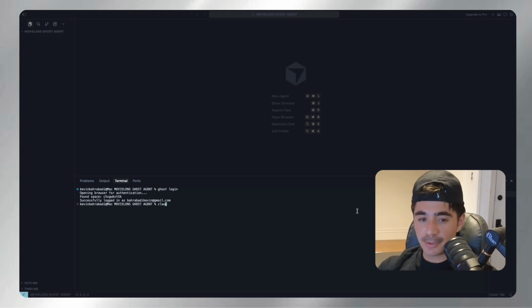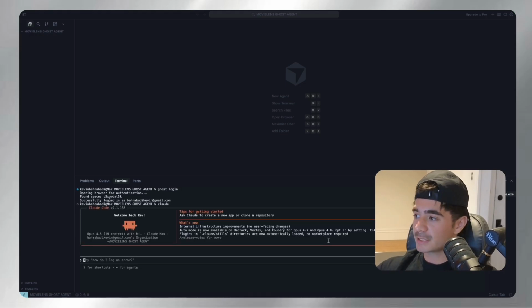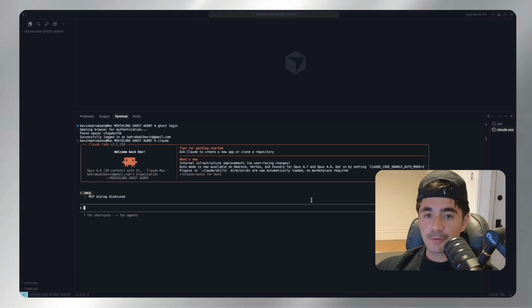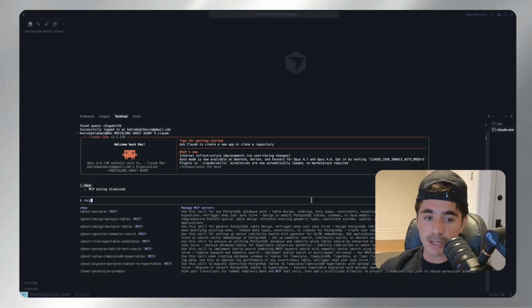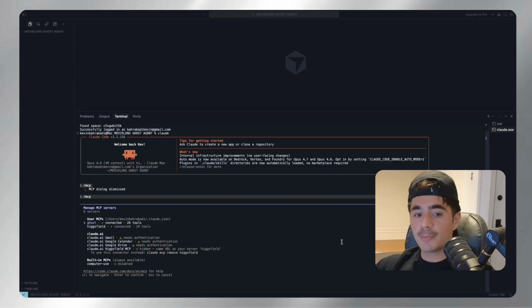Now, the next step is pulling in our AI model. So we're going to type in claude to pull in Claude Code, choose our AI model, and let it trust all of the folders inside of this repository. Inside of Claude Code, you have a bunch of slash commands, and one of the best for this use case is to see whether or not we're actually connected to any MCP servers. So we're going to run the /mcp command, and that shows me that I'm connected to the Ghost MCP server.